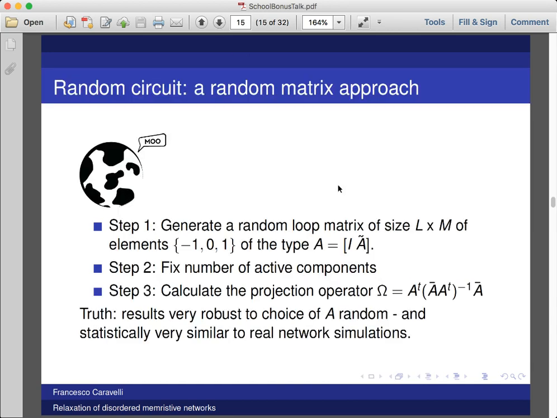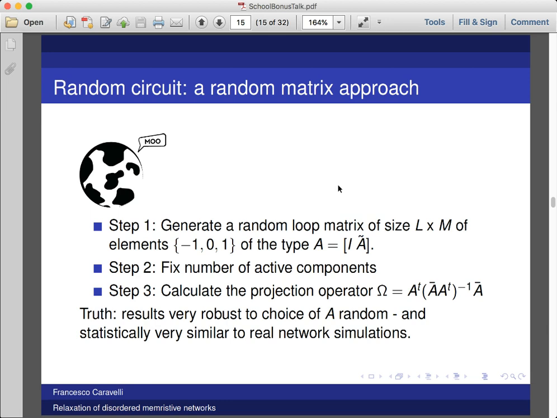All right, so let's start and make some brutal approximations. For this I should probably explain how the cycle matrix is defined. The cycle matrix is the following matrix. You have an L by M matrix. M is the number of edges, in this case memristors. L is the number of loops in the graph, fundamental loops in the graph. You give an orientation to the loop and an orientation to the edges, so you basically get a directed graph. If the orientation of the loop is the same as the orientation of the edge, which is the current, then you have a +1 there.